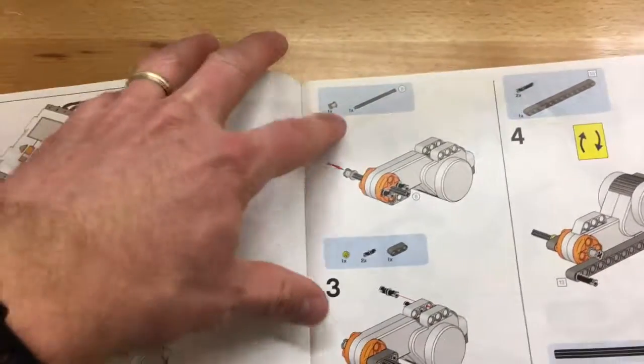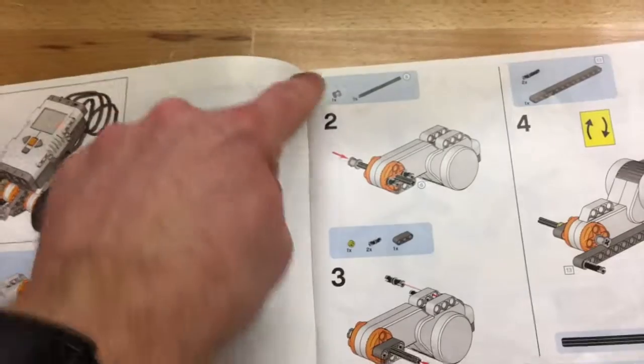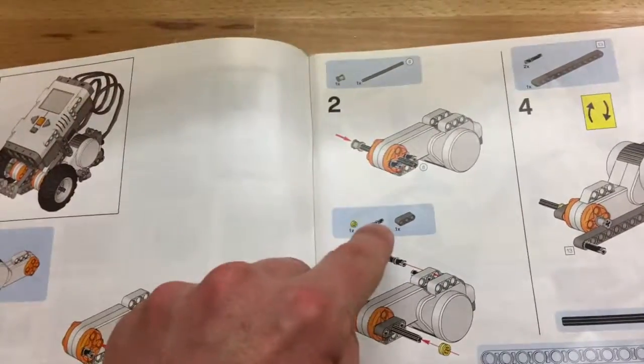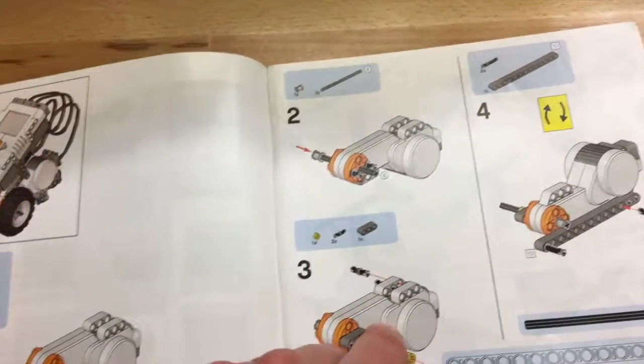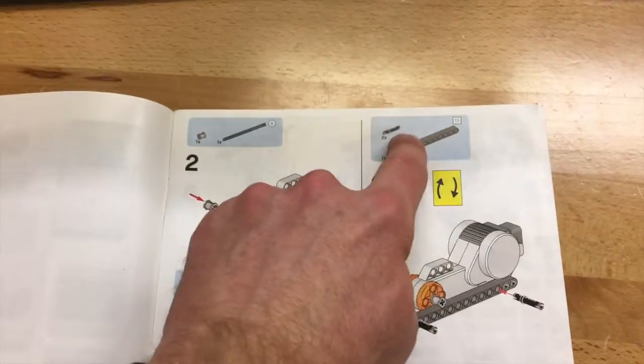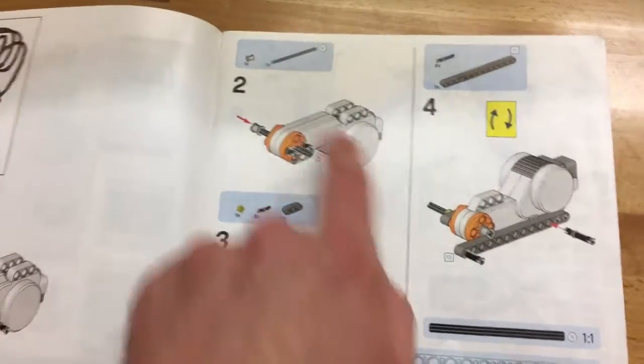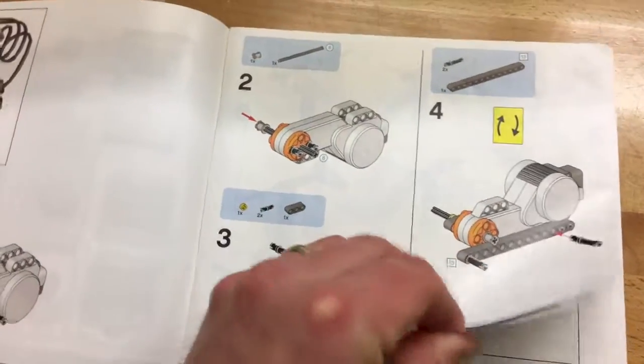So everybody in your group, nobody should be standing, because right here, one person could be finding these and putting them on. The other person could be finding these, putting them on. The other person could be finding these, put them on, and work together. Make sure it looks exactly the same as you go.